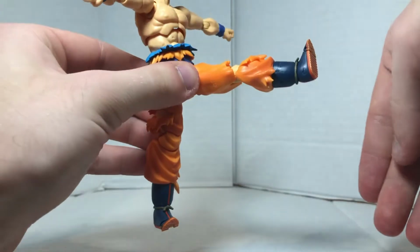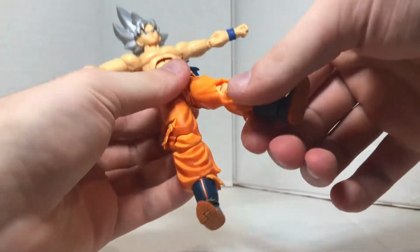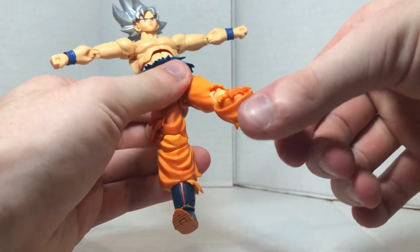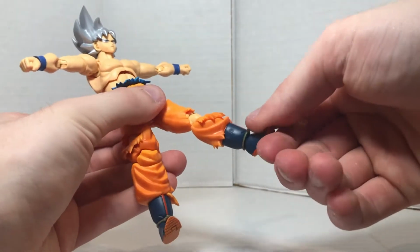You can kick forward that far, kick back that far, double joint the knee. That looks really great with his open knee exposed. Ankle can move side to side, a little bit of an ankle rocker movement, toe joint.